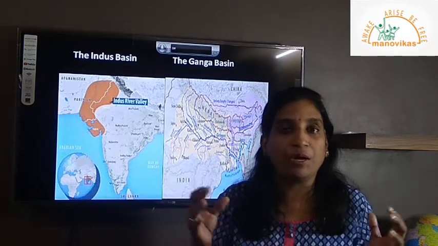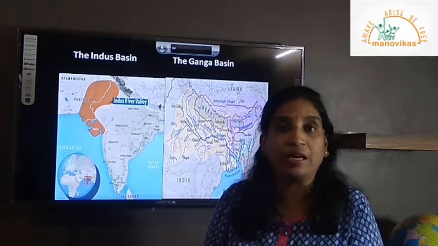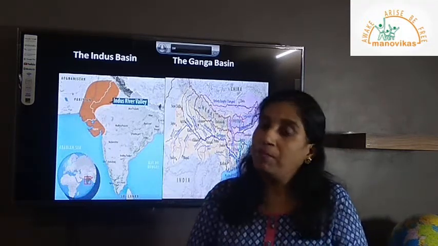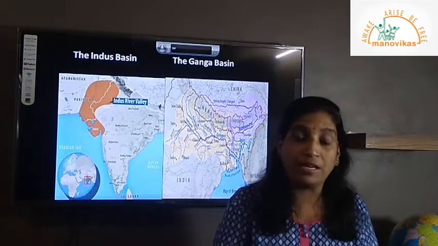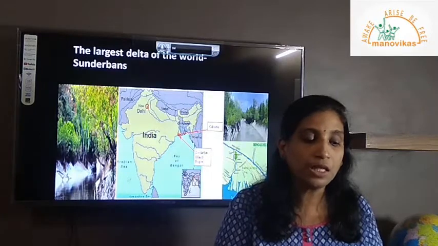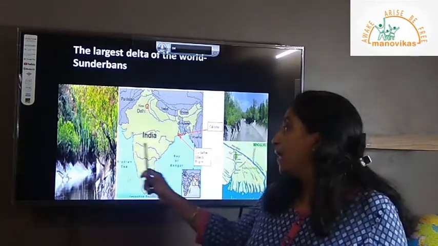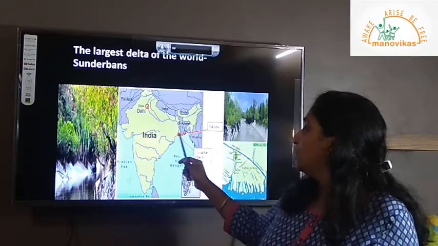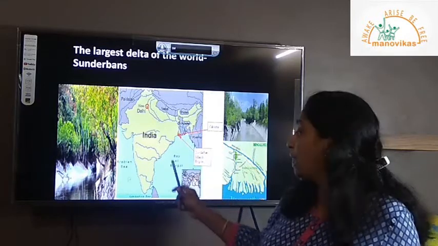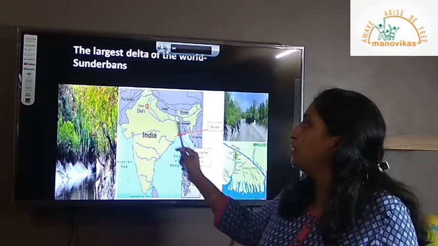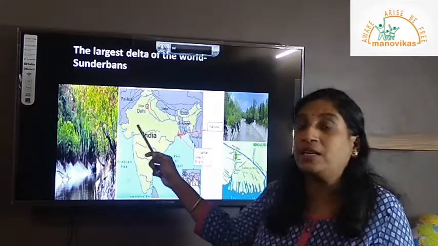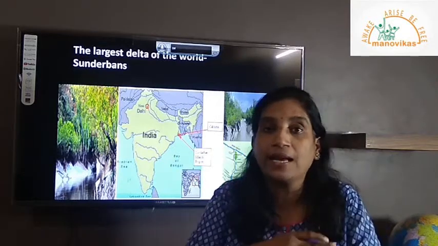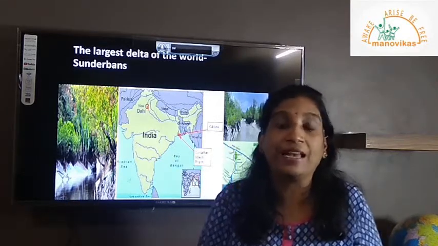Basically it is formed because river Ganga and river Brahmaputra join, meet and throw their final water, emptying themselves into the Bay of Bengal. There it forms the largest triangular shaped delta, which is called the Sundarbans. This is the picture of the Sundarbans. This is where the rivers throw their water or empty themselves. That is Sundarban Island, which is near Calcutta. And see the picture, the Bay of Bengal, and how the rivers move. This is the network of rivers which you can see draining through the northern plains of India. And remember, the northern plains are the extensive flat-lying areas which are very fertile grounds of India.